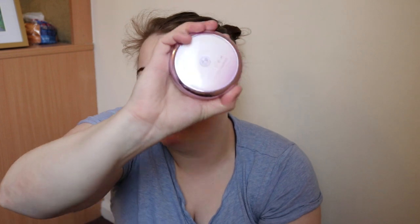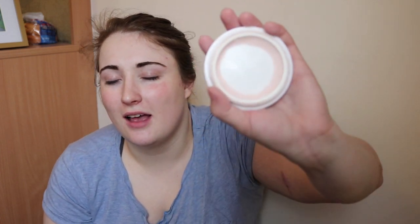I roughly know where everything in my makeup kit is, so I'm just going to start off with some primer. And usually I can feel things, like I know the shape of things, like this is the Tatcha Silk Canvas. This is going to be the hard part, like trying to focus things. So I'm just going to take a little bit of this, like look how much I have left. I'm gonna take a little bit of this and prime underneath my eyes. It helps smooth out all the little bumpies that I have under there. Oh, I've got crap on my face. I should have taken a makeup wipe to it before I started.